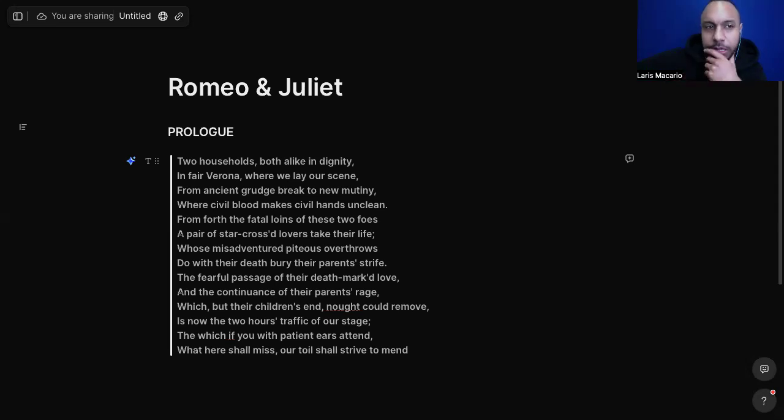So the prologue in a Shakespeare play really operated very much like a trailer or a movie teaser. It basically set up the story to come and then laid out what we could expect, but without giving too much away.